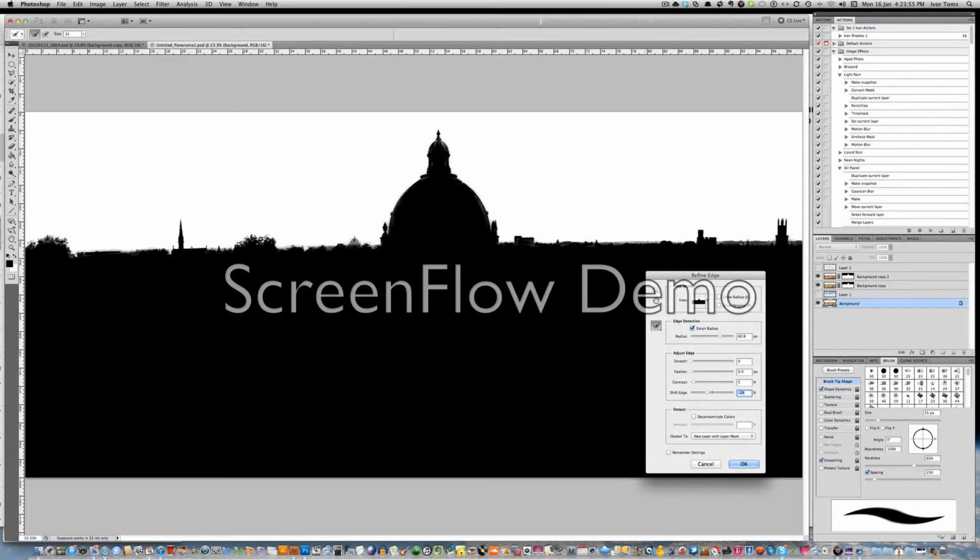Now, refined edges, the magic tool that we use is this little brush here. So we click on the brush and you get this little cross thing. And basically, see the church tower there? There's a nice point on the top, and you can see it go white.